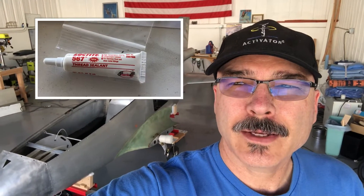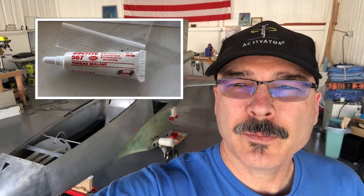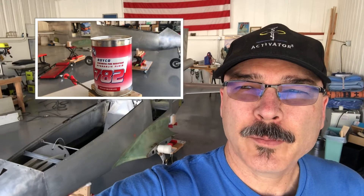BD5 Pilot with you on a Sunday morning and we're getting some work done on the brake system. I've purchased the correct type of Loctite to seal the connections on those new Matco brake pucks, and I've got a system set up to bleed it. I've got the correct mil-spec brake fluid to put into this system, and I'll be showing you in a second how we're going to bleed this system out and get it full of brake fluid.